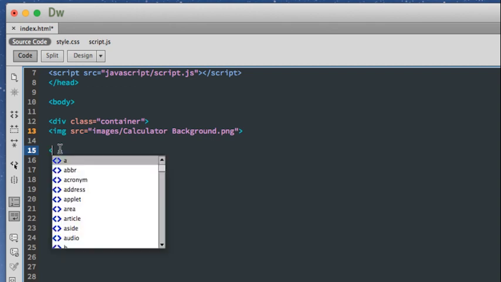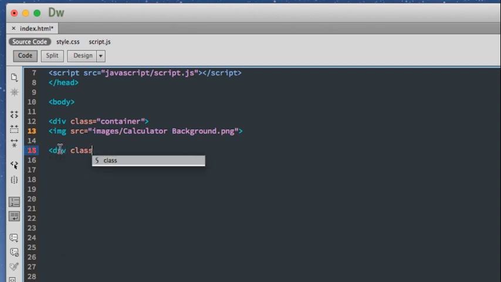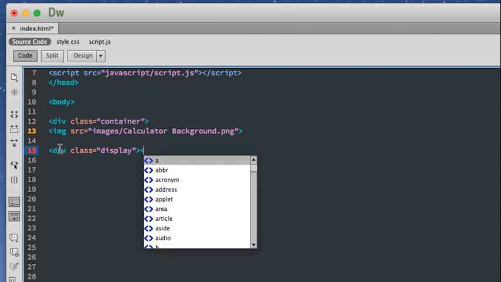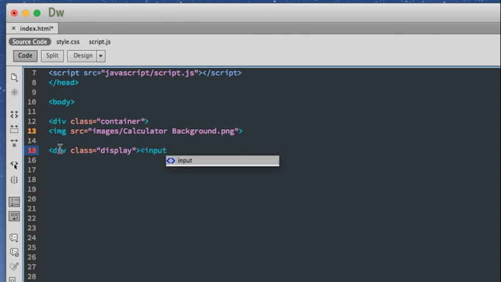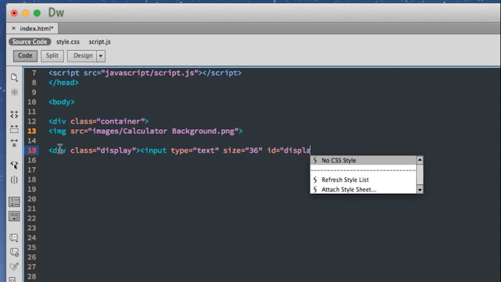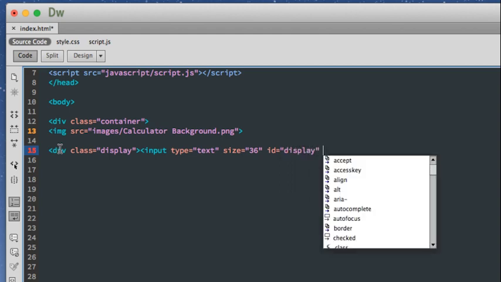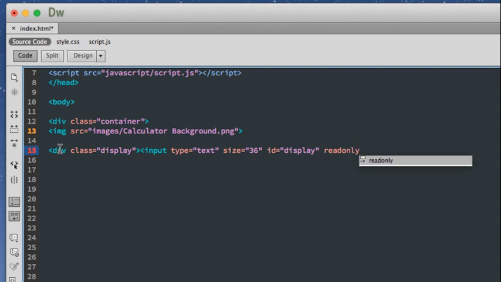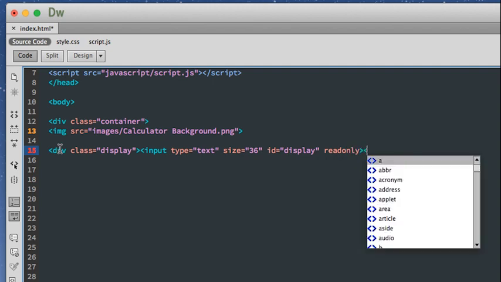So let's give it a div class of display, input, let's give it a size of 36, ID display, read only, and then close our div.